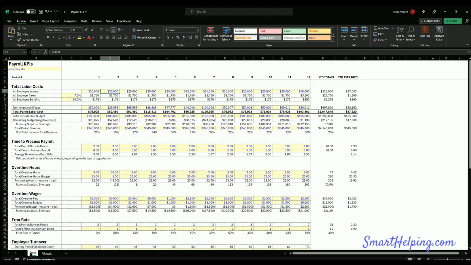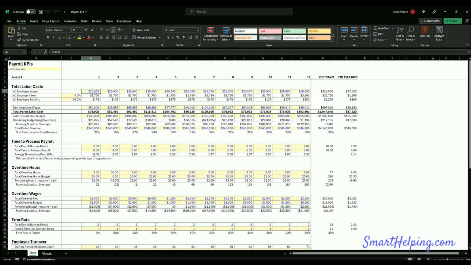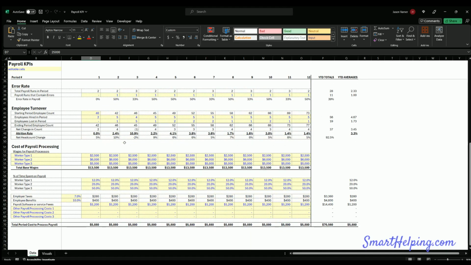You could also just duplicate the tab. So I can right click the tab, go to move or copy, click the data tab, create copy, and now I have a whole new year here. I could start with a base that has everything zeroed out, and then just use it for each year, have a different tab. It's very light, so this would work fine with 10, 20, 30 tabs over 30 years. Excel could handle that no problem because there's not a whole lot of data here or calculation logic.